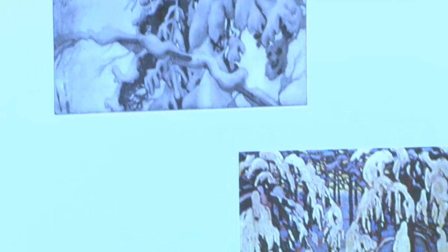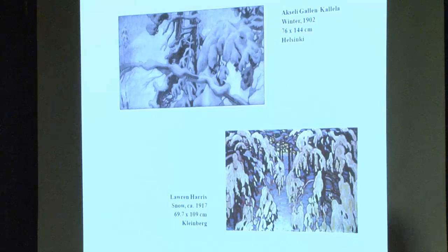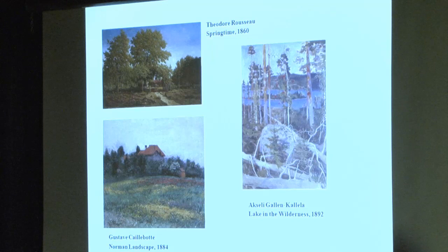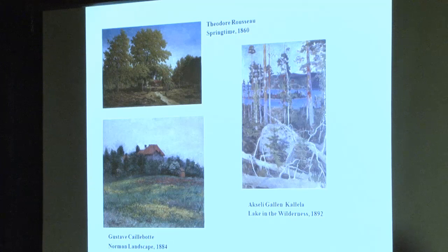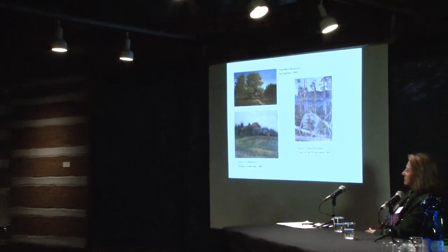To achieve this required a significant rethinking of pictorial space as it then prevailed throughout the 19th century, whether in Romantic, Realist, Barbizon, Hague School, or Impressionist landscapes. When the Scandinavians — often inspired by a new sense of nationalism and in search of elevated transcendental subject matter — came back north at the end of the 1880s, they discovered that their Impressionist techniques, so the ones they had studied in France working in the softer light and atmosphere around Paris, didn't work when they got home. Something was wrong if you tried to paint the north and it still ended up looking like France. The light in the north was just too harsh, the wilderness too chaotic, for eyes that had been trained in southern cultivated landscapes.